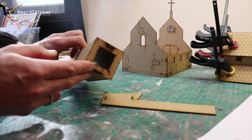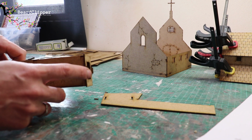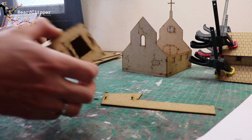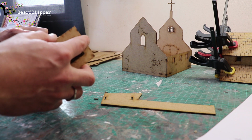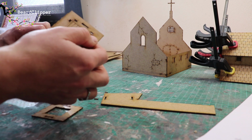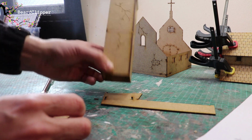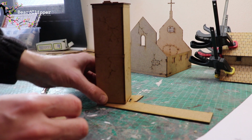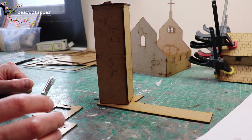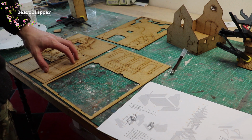So there's the stepped kind of protrusion here, tab here, and one of them will slot down on top of that one, going down over all of it, and then the next one will only fit down to the next level, and then finally the one with the trapdoor will only fit on the very top level. So that's how that works. So I'll get that glued together, and then I think I'm going to leave that because I'm getting quite hungry now, and let that go off. I just thought I'd show you that's how I had to do it if you're struggling with that step as well yourself.